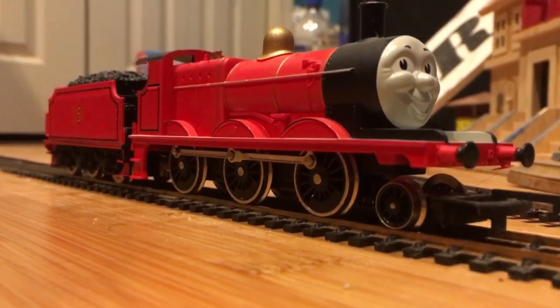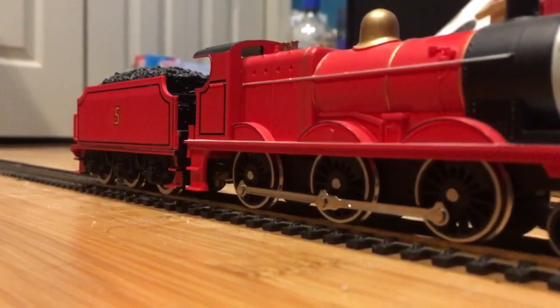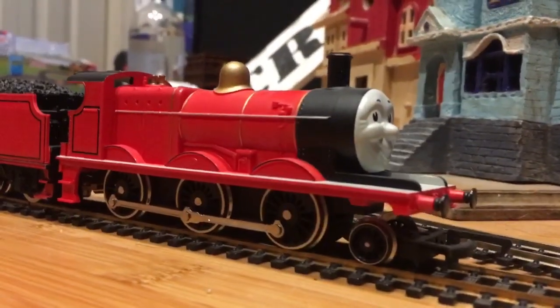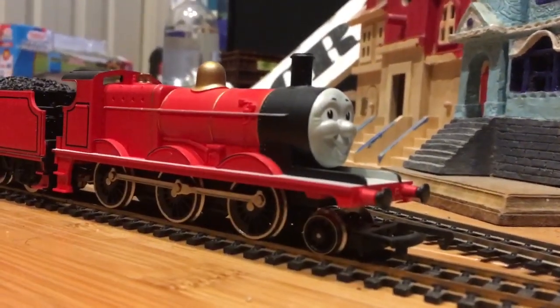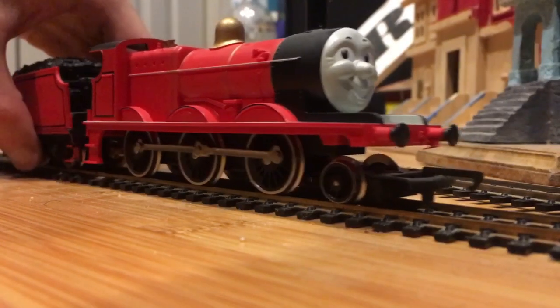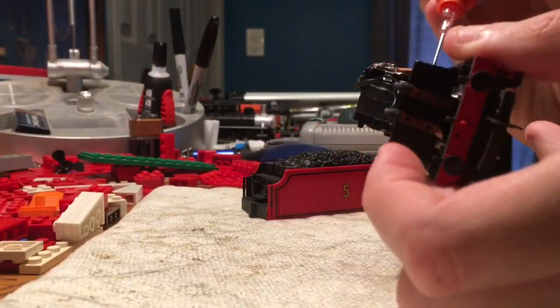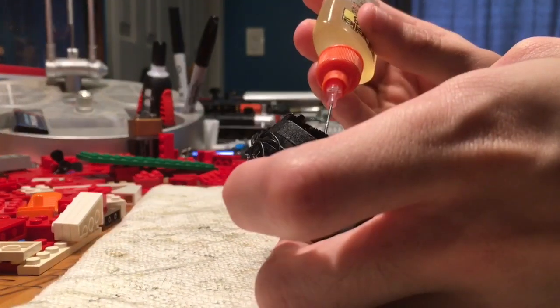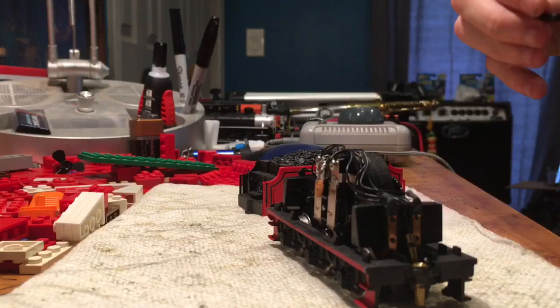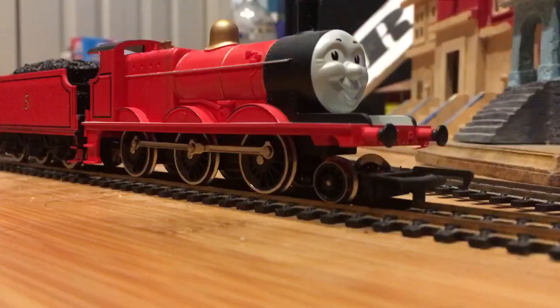Nope, tracks are open. Oh, there he goes. Try and give him one more nudge. I think he might need a service. I haven't put the whole body completely on the tender, but just in case — I took some footage of the original motor this thing has. It has the original ring-field motor, like Gordon has. I did oil the gears, even though it's probably not a good idea to do that.